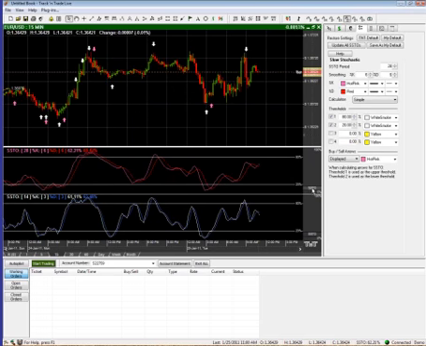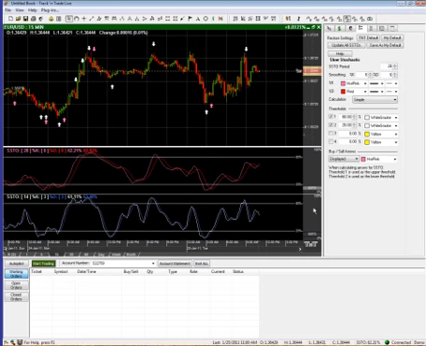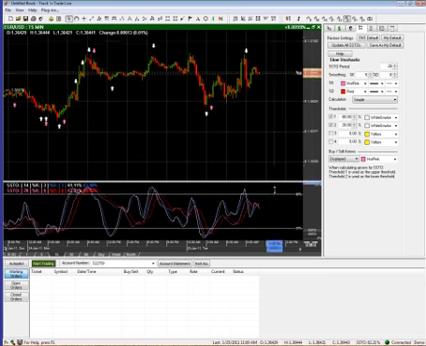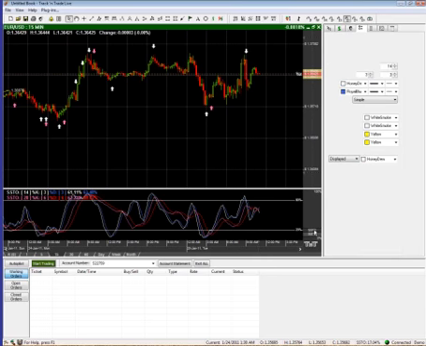What I do is, on the bottom right of this pane, just a little SSTO, if I left-click and drag, I'm holding down my mouse, dragging down, and just letting go. So I clicked, dragged, dropped down. Now I have 2 slow stochastic in the same window pane, each with their own settings. You'll see 2 SSTO in the bottom right.